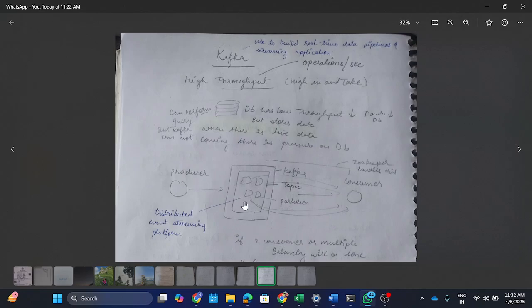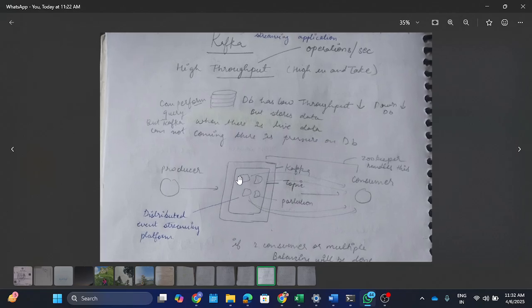In technical terms, you can see we create topics. It is distributed, and distributed means highly fault tolerant. If one node fails, another node also has the information. We have certain terms here. A topic can be, for example, customer place order. This is Kafka, this is the topic, and inside this are partitions.